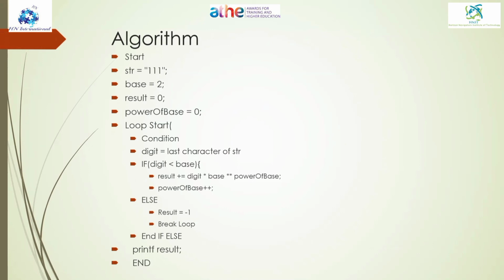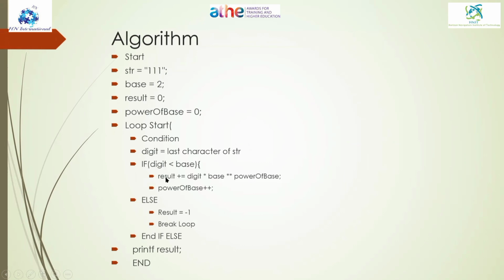Okay. Well, this algorithm is kind of a reverse of the algorithm we saw earlier for the conversion into other numbers. Here we are multiplying it, and we are incrementing the power of base, and we are adding the result here. This if else here is just to check if a digit is allowed in the base or not. Let's just say it is base 2, so the digit would be less than 2. If we have a 2 here and base is also 2, this would go into the else part. It will not convert it.